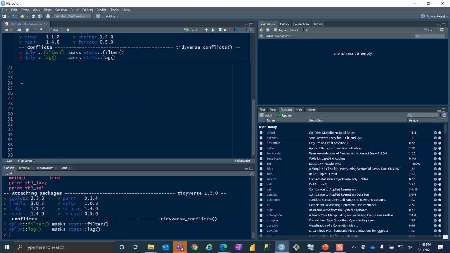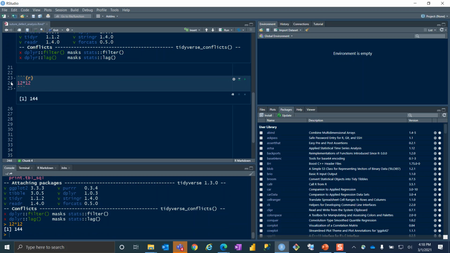Now, the first thing that I want to show you, and I kind of already alluded to this when I showed you the console, is that you can treat R code exactly like a calculator. You can just type in basic mathematical operations and it will evaluate those and give you an output pretty easily. That's helpful, but if we were going to do our statistical analysis that way, we would have to type a lot of numbers. So R gives us another tool that's actually very, very helpful, and that is the ability to create variables and objects and assign things to them.